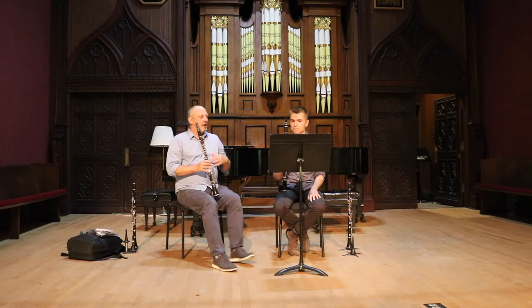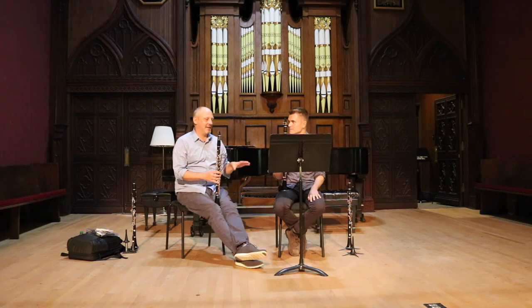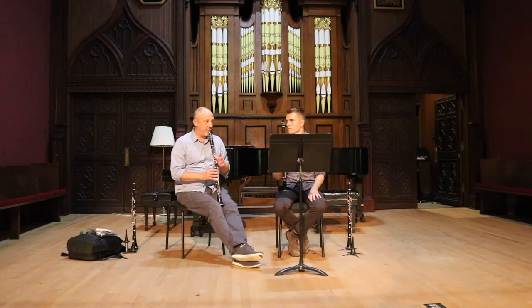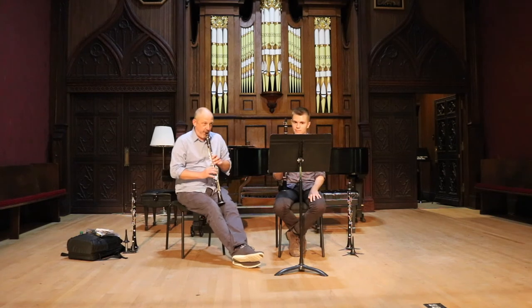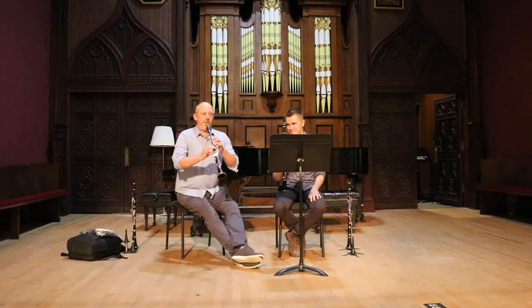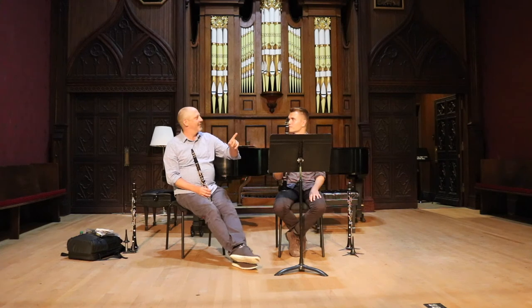There's just an extra note that needs to be attached to that. So, again, you know this, but one of the things I think we can do is simplify all of these things when we're practicing, so we know what we would do if there were less notes, if it was a more simple line. If we took out the G, we wouldn't go, I mean, we would go, now we need to add those other notes in there.